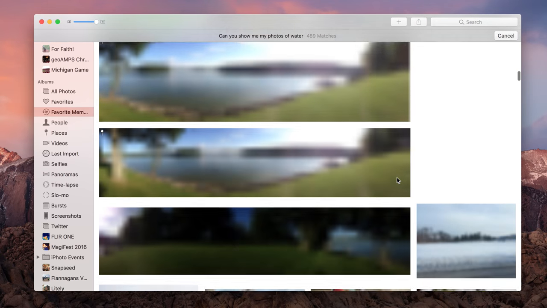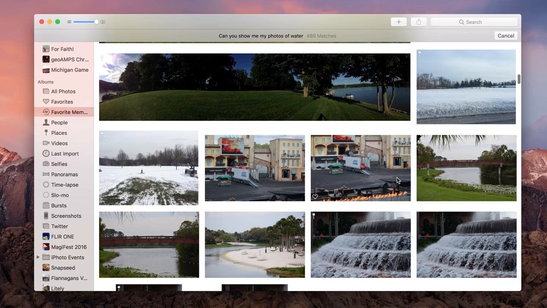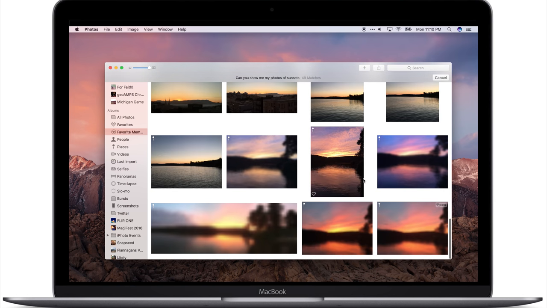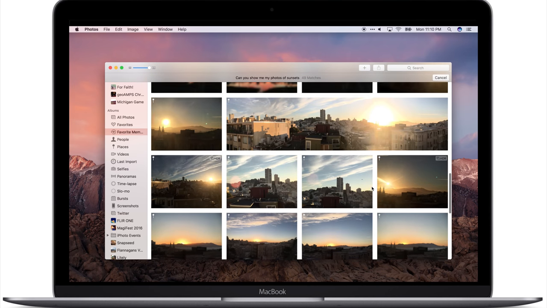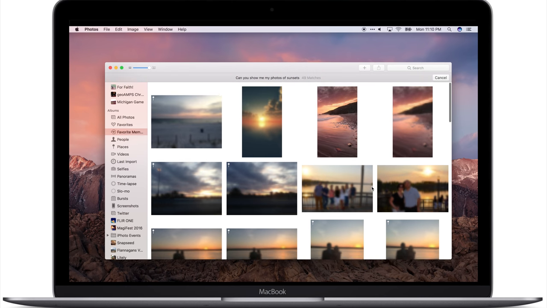And it'll combine all those together and I can scroll through and see those. So it works for many different things, like show me pictures of animals or sunsets or people, or based on a location or a date. So really awesome. I really like this searching feature. I love being able to say, show me sunsets, and it just shows me all of my sunset photos without having to dig through. Really great machine learning here.